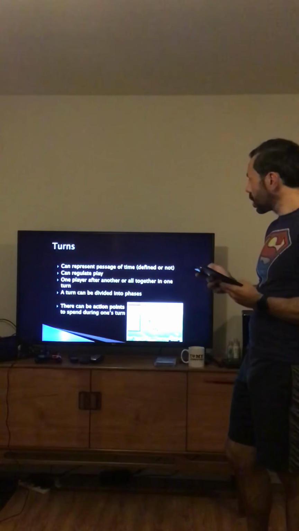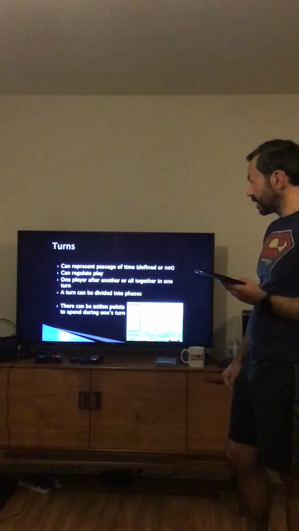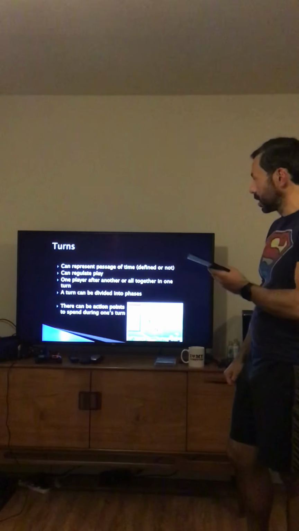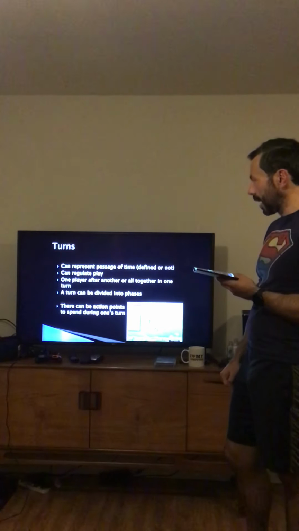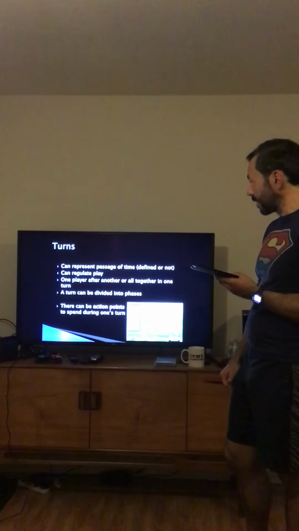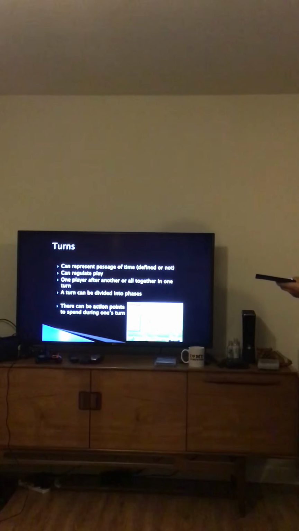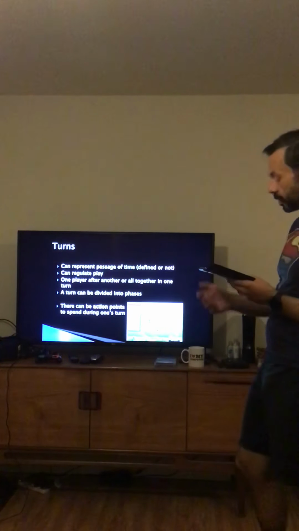Okay? Turns. That's another game mechanic. Can represent passage of time, defined or not. Can regulate the play, one player after another, or all together in one. And a turn can be divided into phases as well. So there can be action points to spend during one's turn.